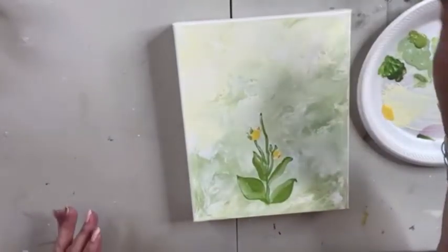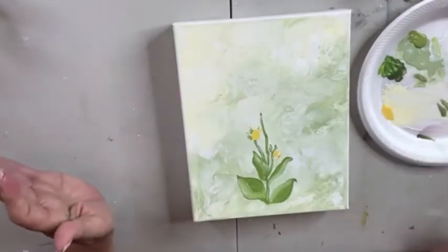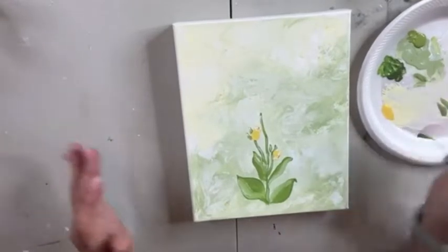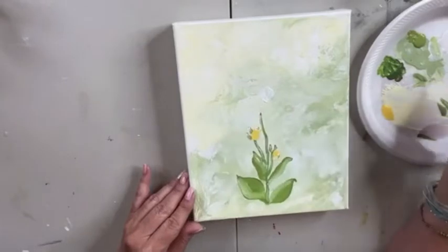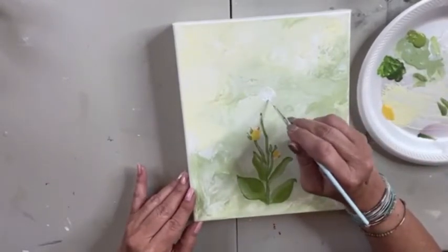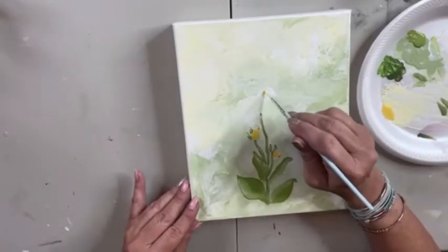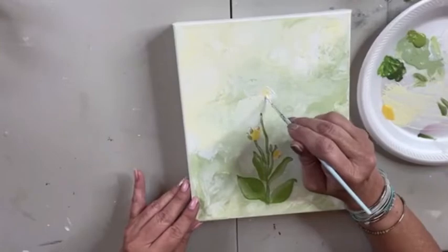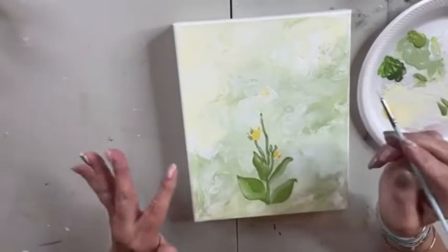All right. Now we're gonna do the center of our flower. And I'm gonna paint it white. I'm just gonna paint it white. And then we're gonna add a little more color. And then we're gonna do some petals. I'm gonna just a dab of that yellow. Because we're gonna do something special after we get our glass on.